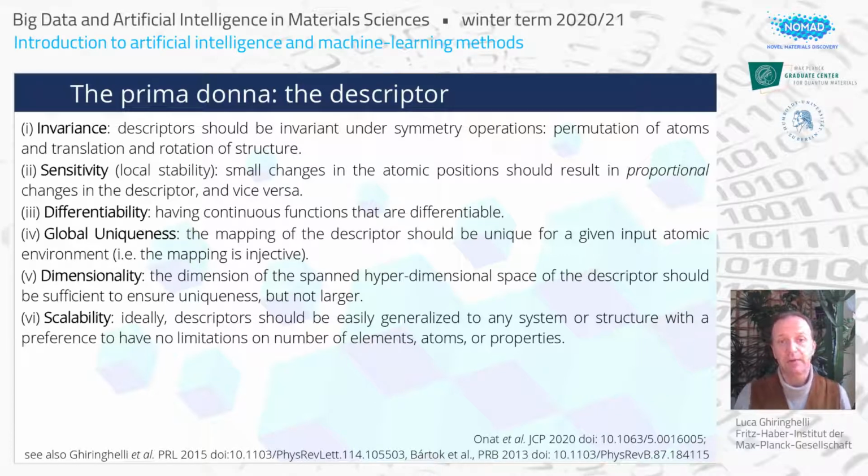Scalability: the descriptor should be easily generalized to any system or structure, with a preference to have no limitation on the number of elements, atoms, or properties. So it's important that whatever is changing in the system across our data set, the representation of the descriptor doesn't need to change, otherwise the machine learning doesn't know exactly what to do.